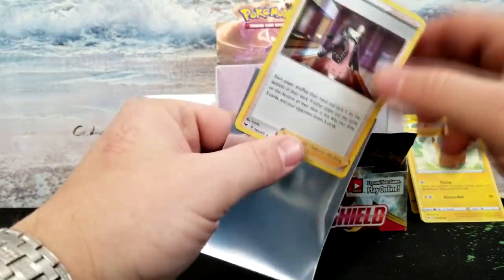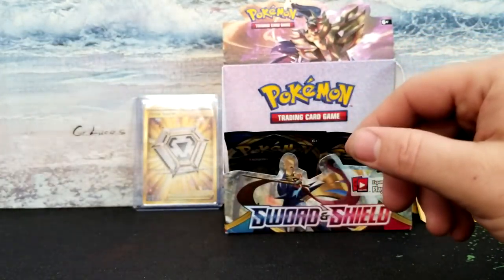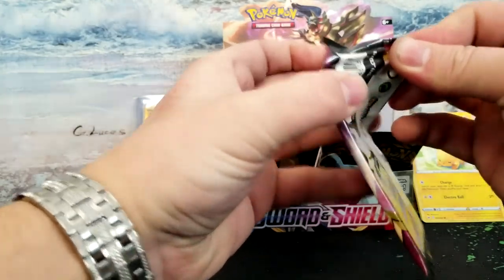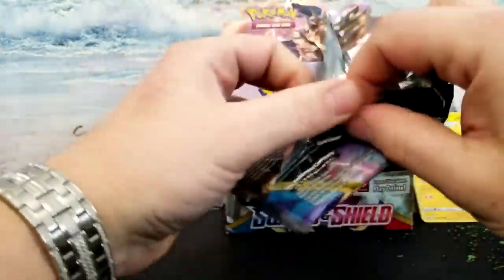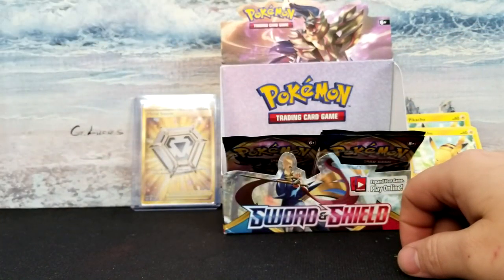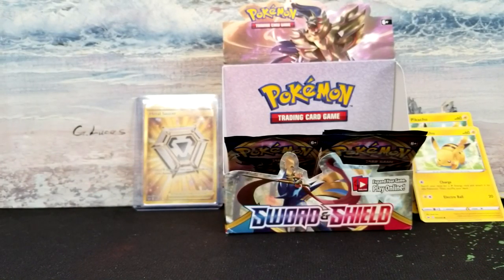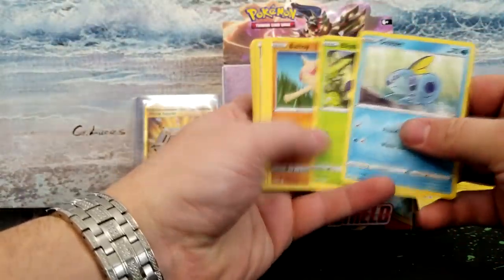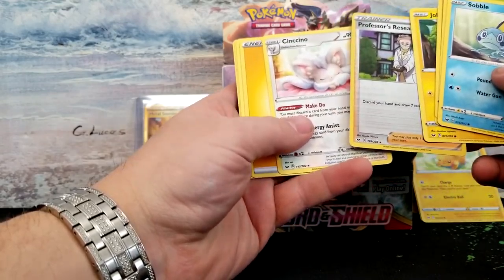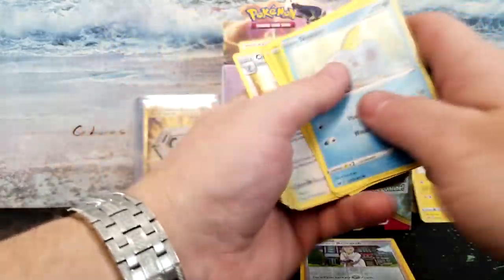God, just five packs left to get a gold card. I just really want to add more to that collection. Can we do it, guys? I doubt we're gonna get one. I did something stupid — I told you I really suck at this. So we're just going to go right into it. Got a Professor's Research reverse rare and a Minccino. Nothing else special in there, so I'll go ahead and sleeve that reverse rare.